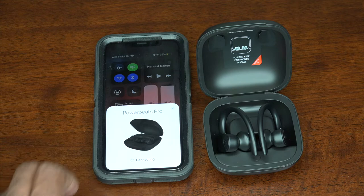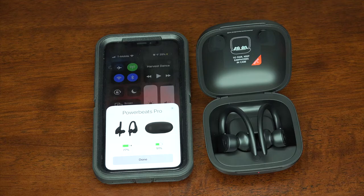Now, I did a couple different tests before I even get to my real review. I really had a lot of different questions about the capability, because I want this for functionality as much as I want it for audio quality. I know most of the Beats have great audio in terms of bass, in terms of music that I want. I'm not using these to produce music or mix a whole album. I'm using these for basic use, across my reviews, with my laptop, with my phone, whatever I can, and seeing how well they work symbiotically with other outside devices.